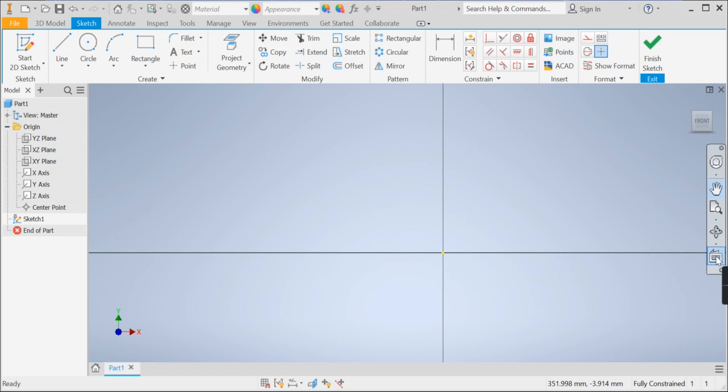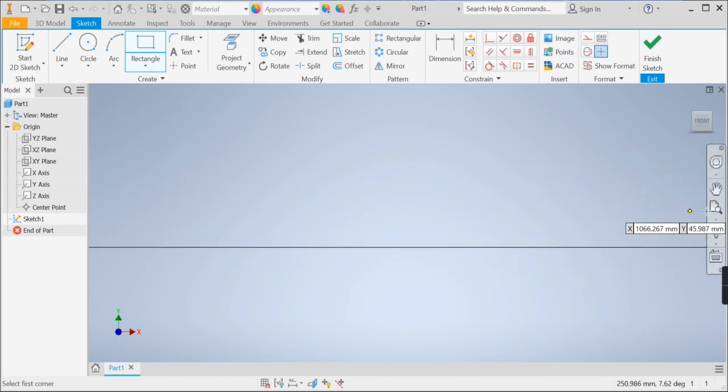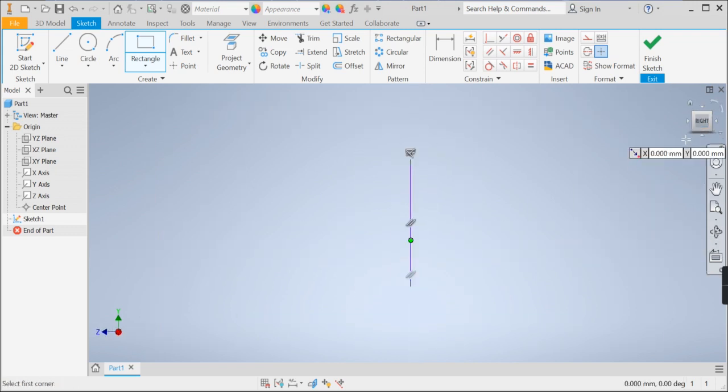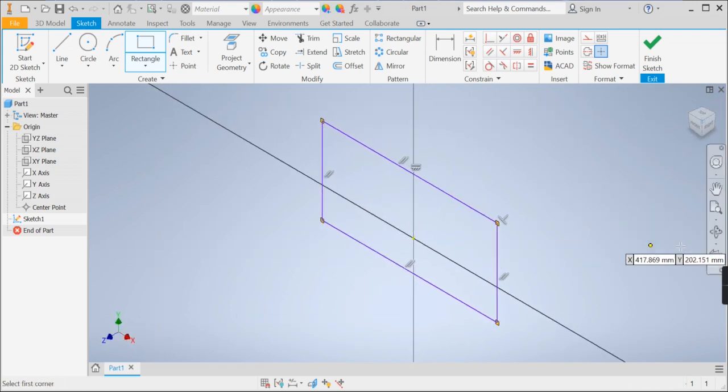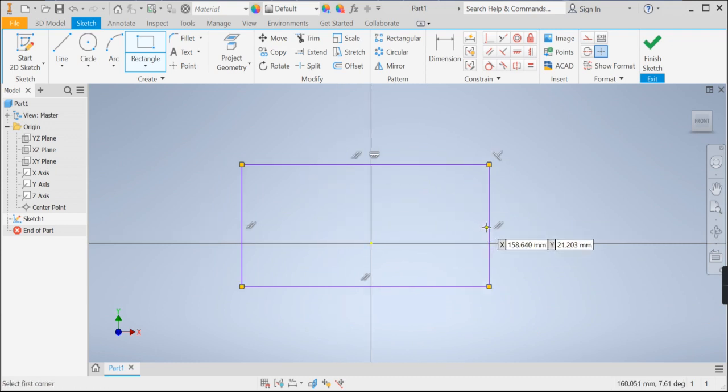The last thing we're going to look at is what's referred to as the look at tool. So if I was to draw my shape, in this case a rectangle, and I accidentally moved my drawing to the side where I can't see it, I can then go zoom all to bring it back into frame. If I had accidentally rotated it to a 3D view or an isometric view, if I was to use the look at tool and click on it, it would spin it around to look exactly at that surface. So if I've got a 3D object and I want to look at a specific surface, that's how I would do it.